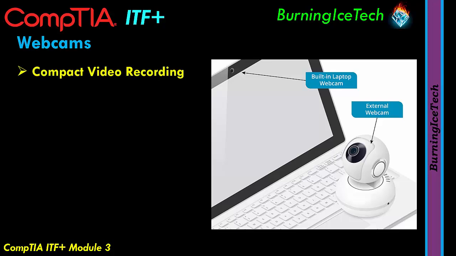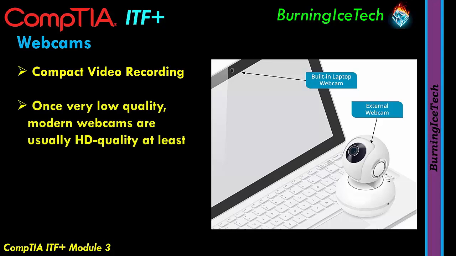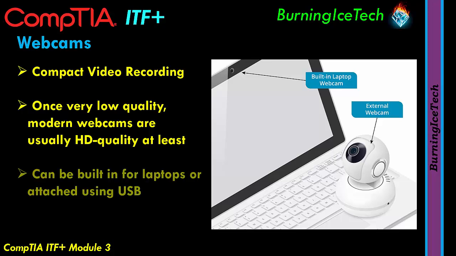So it's a compact video recording device or a video streaming device, or quite frankly, just shows you what the heck is going on. Once upon a time, they had very low quality, these modern webcams, but nowadays we're lucky enough to have them in very high quality if you go and buy aftermarket ones. The ones built into laptops, they're getting better. I mean, I'm not gonna lie, they are getting better, but they're not that great yet. These can be built into laptops or attached via USB, something I did mention to you guys already.